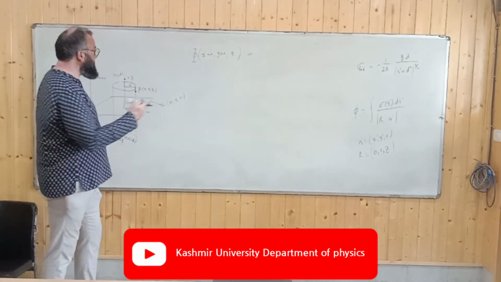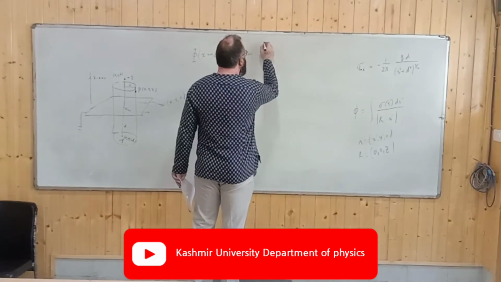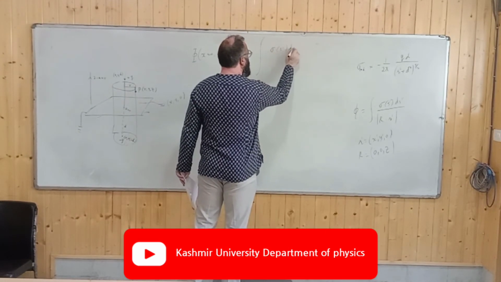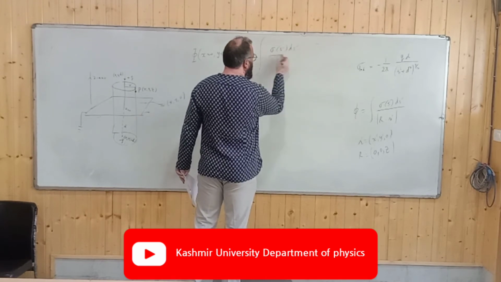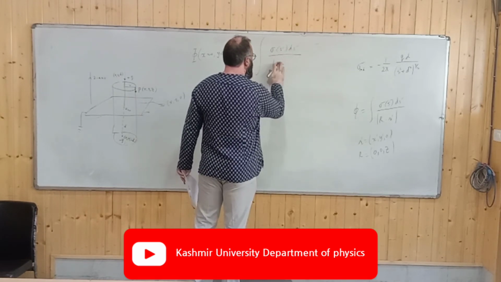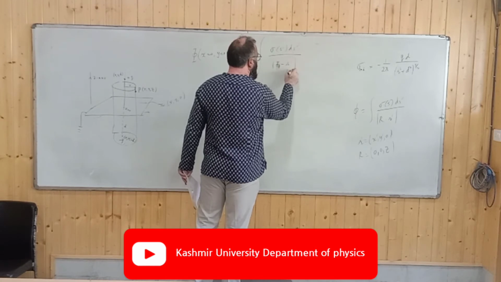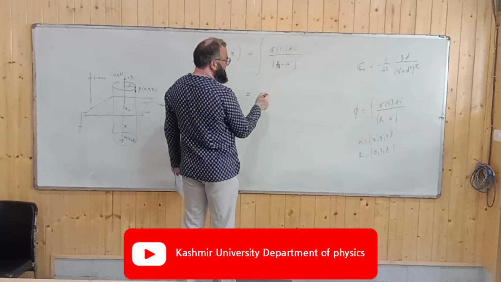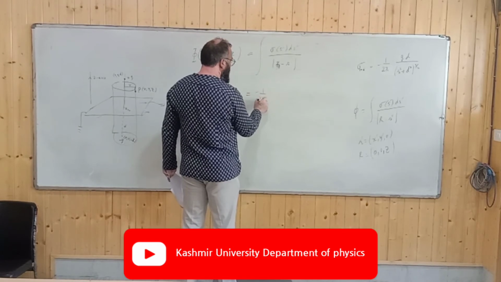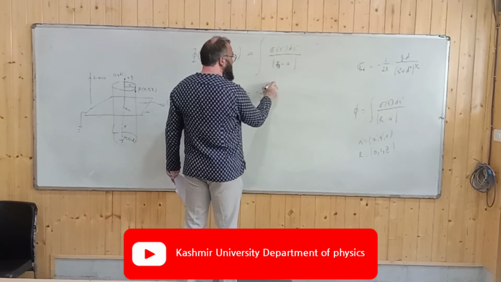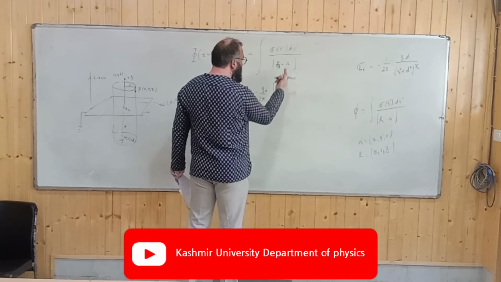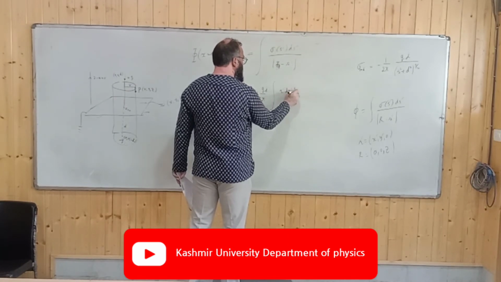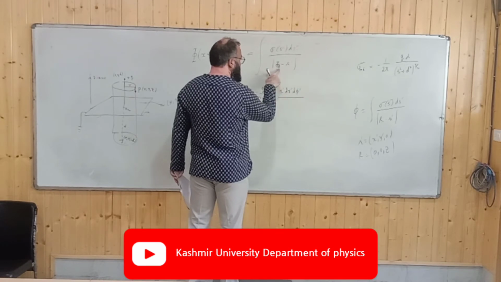So that means I need to write this thing: integration over sigma of s prime ds prime, divided by, let me write, capital R minus R prime. And why are these the coordinates? So what is our sigma of s prime? It's minus q by 2 pi, integration over, what is ds prime? It will be simply r prime dr prime d phi prime, divided by r minus r prime.